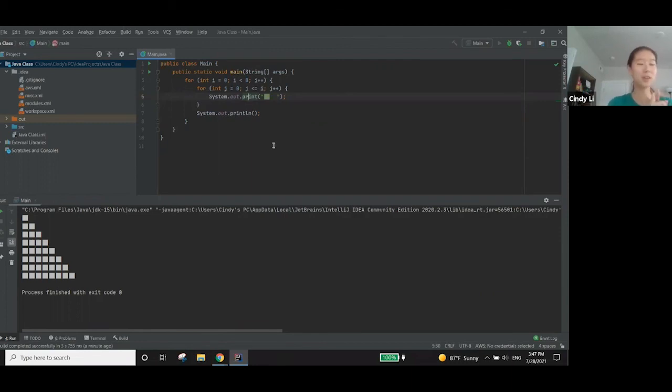You can also use if and for and scanners. If you need help, just send me a message in the chat. I can help you if you don't remember how to use if and scanners. You can basically use everything that we've utilized in this class so far. Due to the time constraint, if you want to share your project, you will have to finish a little bit early and also send your project to me. But I think that's everything I have to say about the in-class activity. So now go and do your activity.